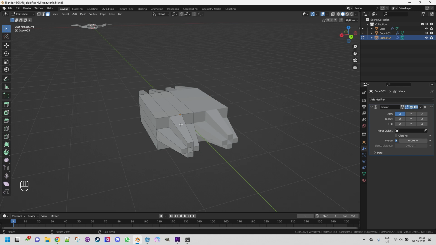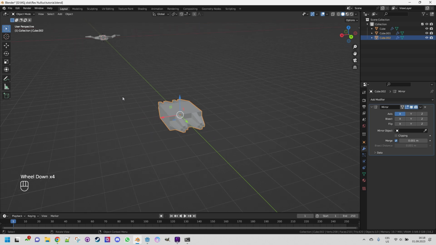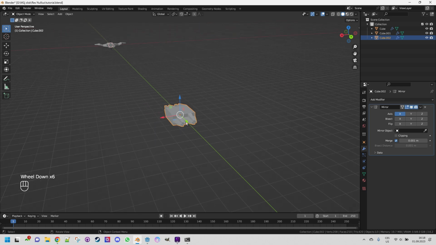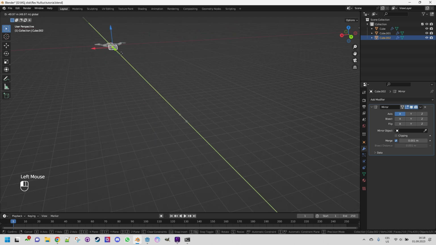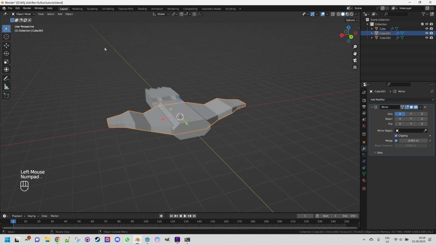Yes, I know that during regular gameplay, these details might not be highly noticeable. However, they serve as a nice visual element once the ship is destroyed and the modules are separated. So let's press Tab again to switch back to object mode, and let's move this engine part to the ship. Okay, and click and dot.